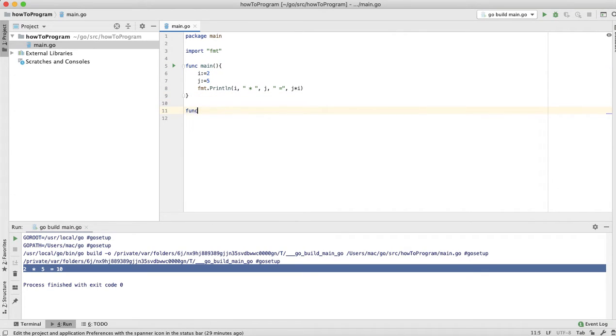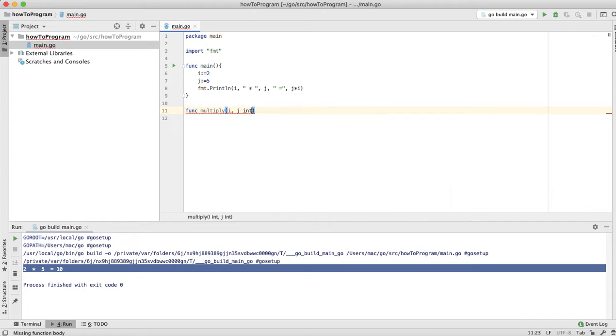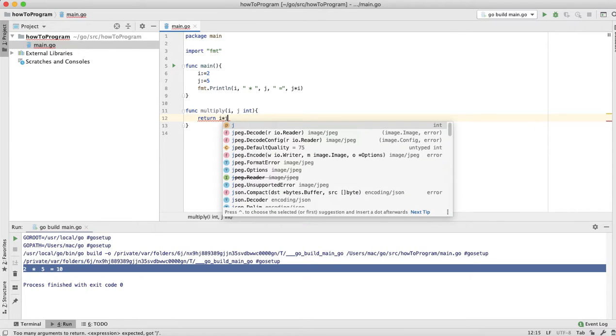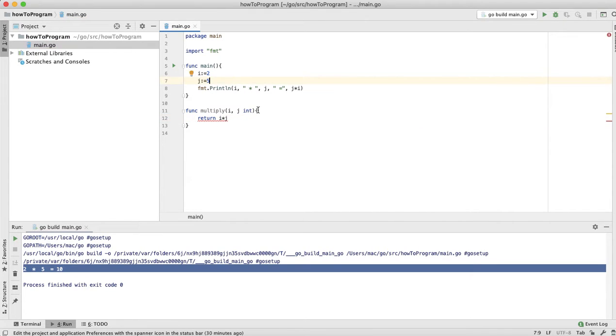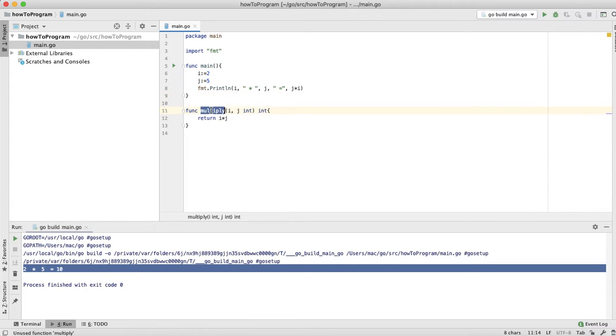So we can make another function. Let's say multiply, which takes i and j as integers and returns i multiply j. This function name is multiply, it's not main, so the program will not start from here.